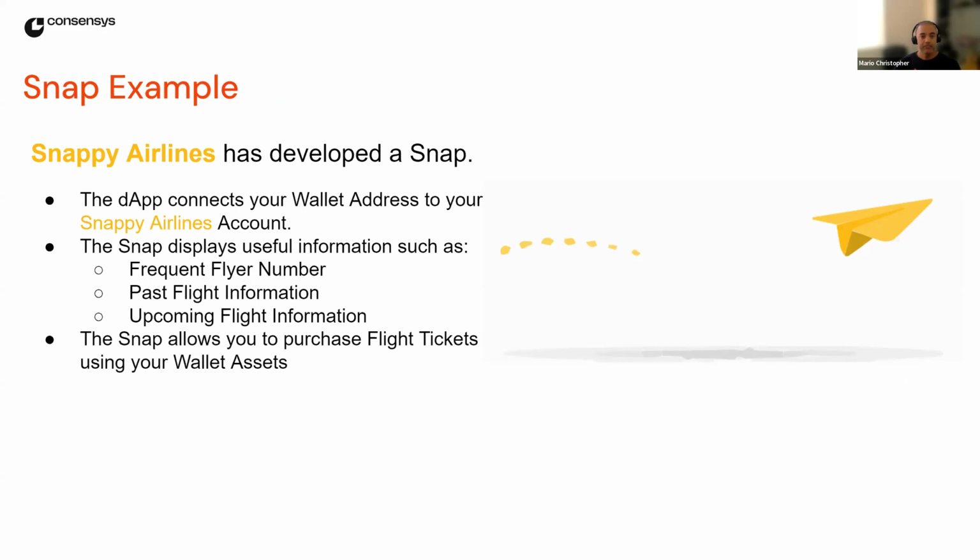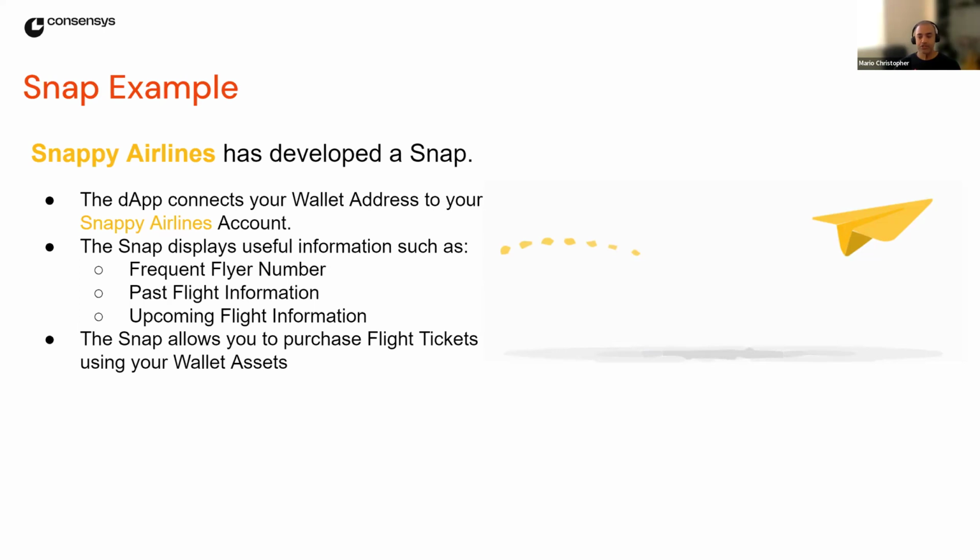So as an example, I've created a Snappy Airlines snap, and it has been developed by the Snappy Airlines company, fictional snap, of course, and it allows the user to connect their wallet to their airline account. So you have a frequent flyer number, you connect it to your wallet, and the idea is that you can use your wallet to pay in ETH or in any crypto to purchase your flight tickets.